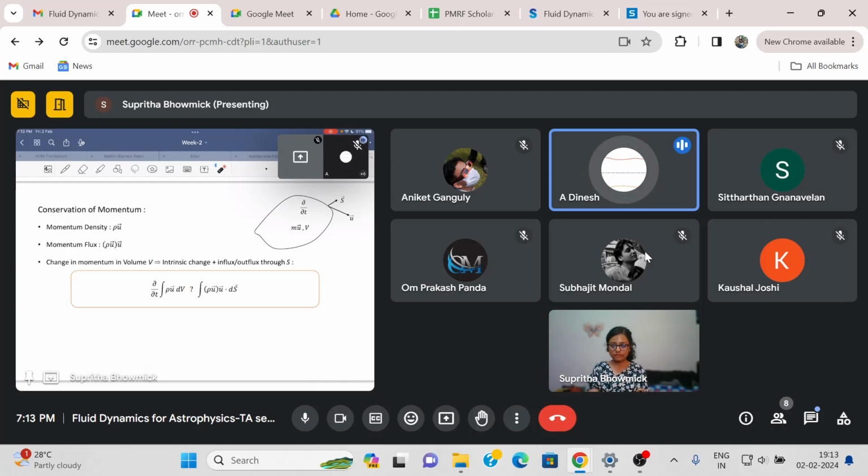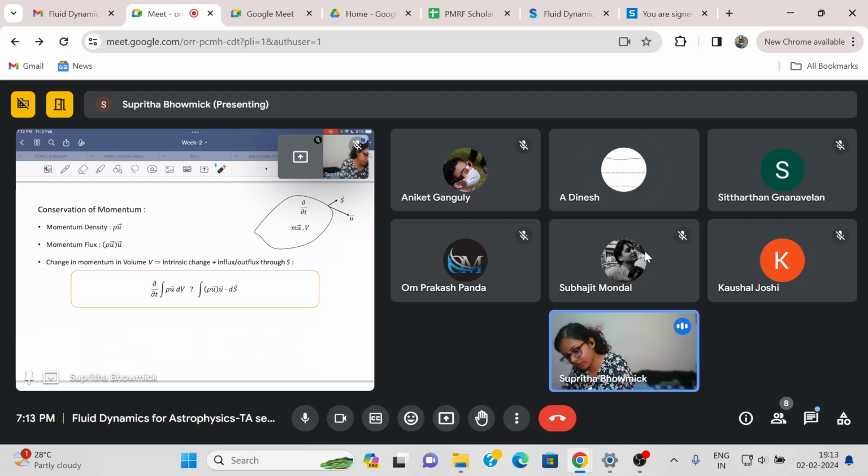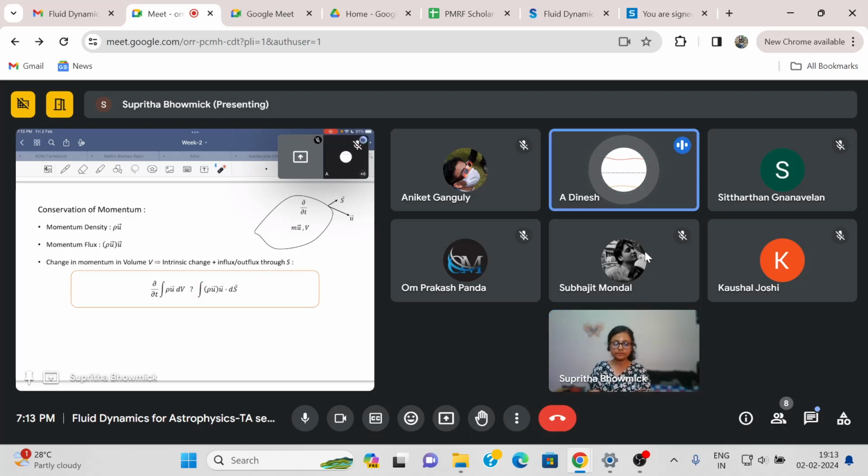But this is the change in momentum. Actually, the net change should be equal to the force applied, no? Absolutely. This would be equal to the force applied, and that we'll write down later on. But just from the arguments of what would have happened if the force applied was zero, how do we determine whether this will be plus or minus? So you're writing u dot dS, and dS is usually the outward normal. If the net u dot n integral is positive, then it is going out, so it will be negative.